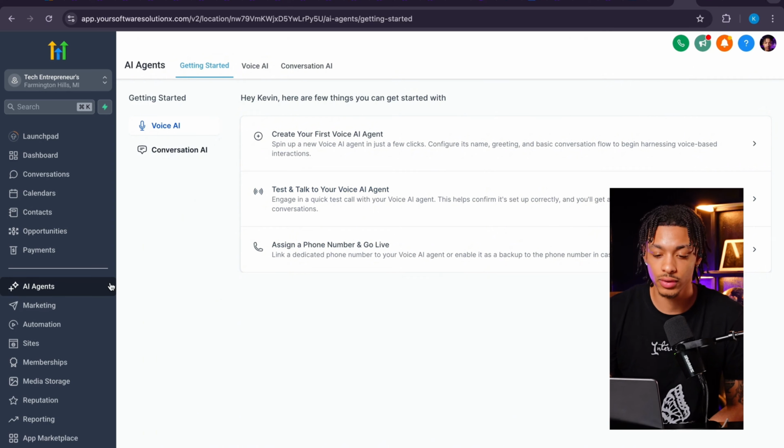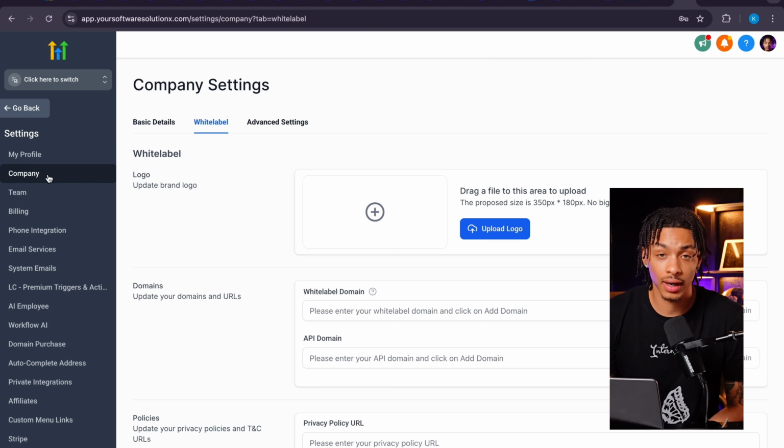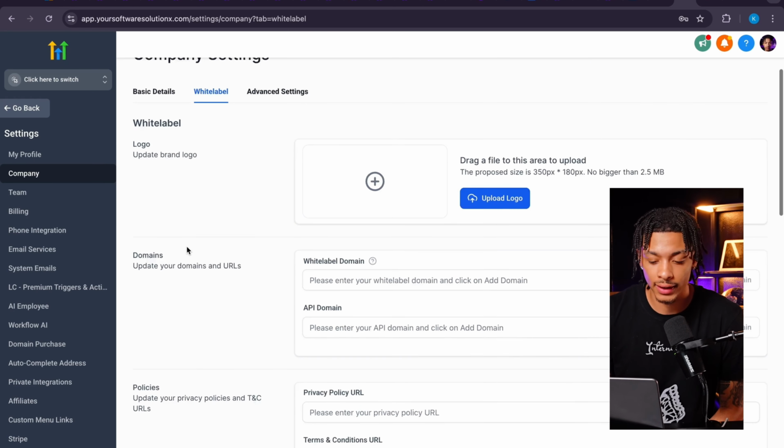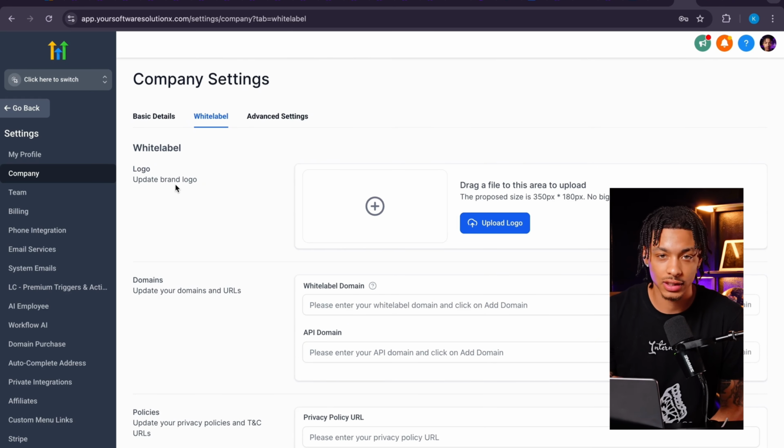Well, if I go to this settings tab down here, and then I click on this company tab, I find myself at this white label tab right here. This is where you can white label HighLevel software and really begin to start customizing this and making it your own. You see it says logo right here and domain name. So let's go ahead and change these right quick. I'm going to show you how easy this can be and how cool this looks, right?